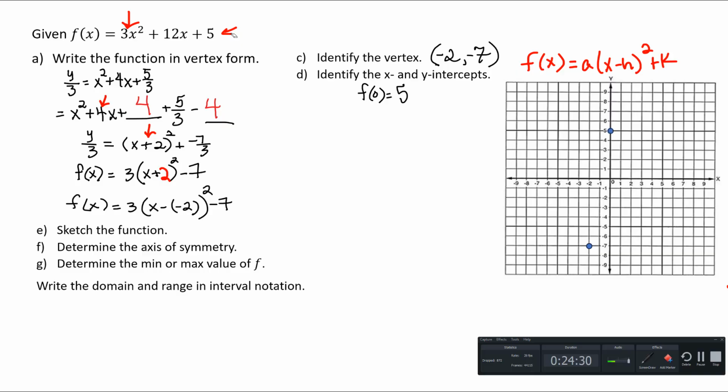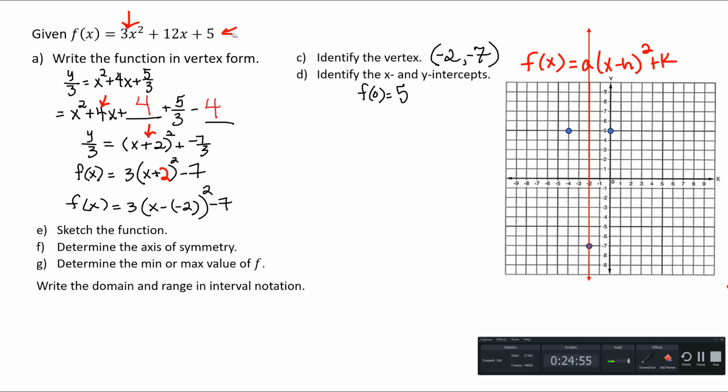Now, remember, the axis of symmetry is the vertical line that goes right through the vertex. And so we know that this parabola looks exactly the same on both sides of that line. And since (0, 5) is on the parabola, we know that the point on the other side of that axis of symmetry, 2 spaces away, will also be 5. And so we can go ahead and just put that there.